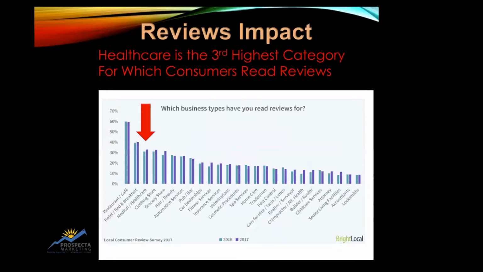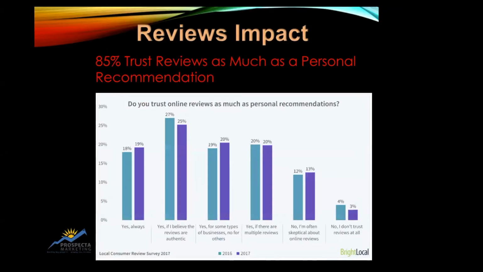And healthcare was the third highest category for which consumers read reviews. And you can see the only two things greater than that were restaurants and hotels. So this is a very critical area in terms of evaluation of businesses and whether they want to go and work with that business.